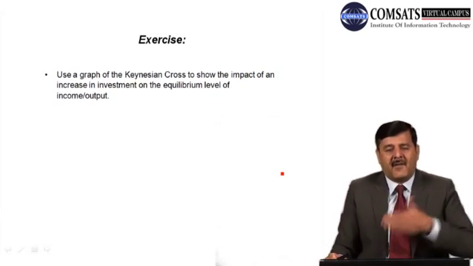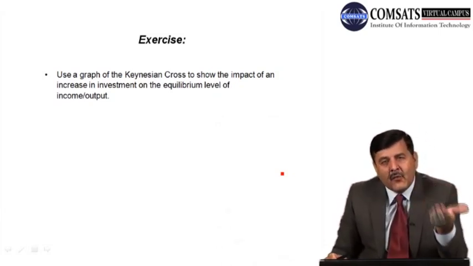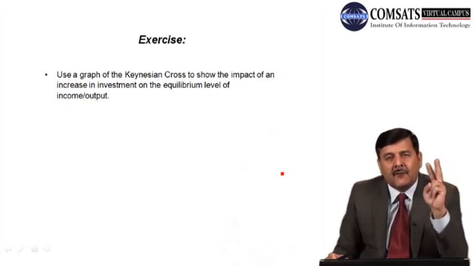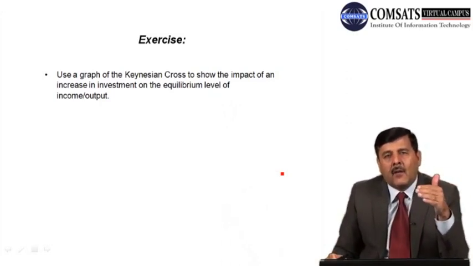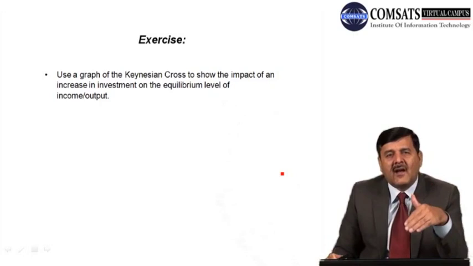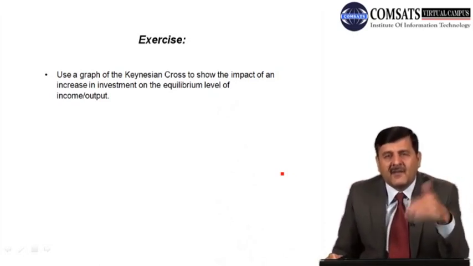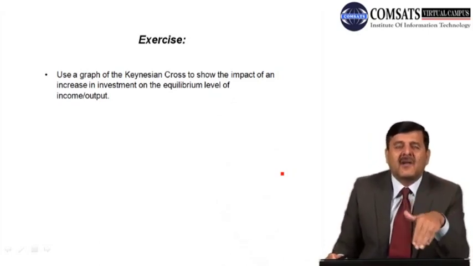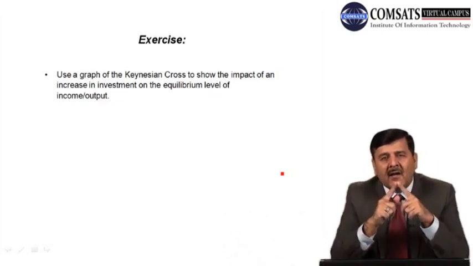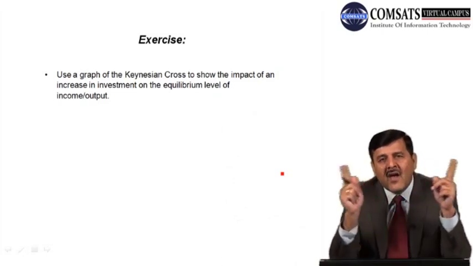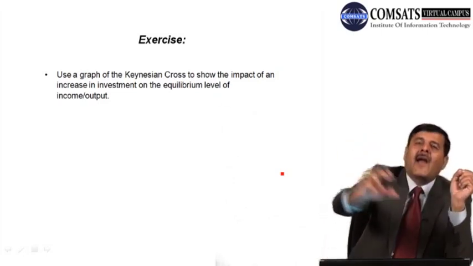तो अभी तक जो हमने डिस्कस किया, मैंने जो आपको बताया, हमने जो सीखा, we have seen the effect of two variables on income and expenditure in the economy. One, we have changed the government spending, we have increased the government spending, and we have seen how it affects the level of income in the economy. Then we have changed the taxes, and through taxes we have seen the effect of consumption on income, how taxes through consumption can affect the level of income in the economy. So ये दो चीज़ें, as you know that expenditure is equal to C plus I plus G. So we have already seen the effect of C and G.